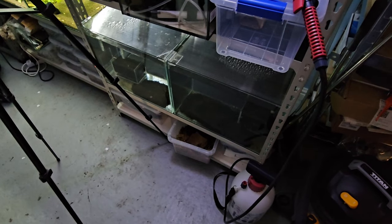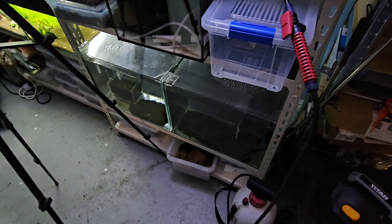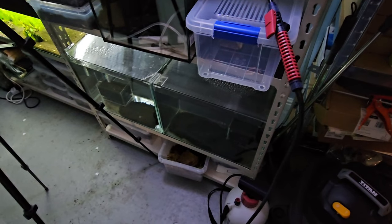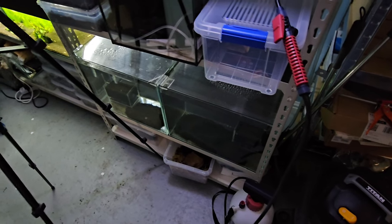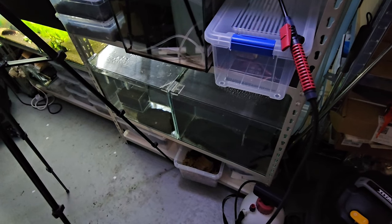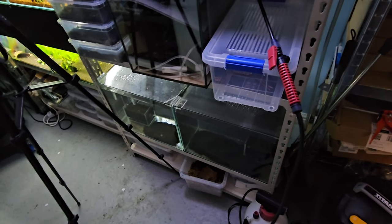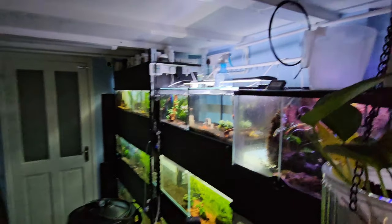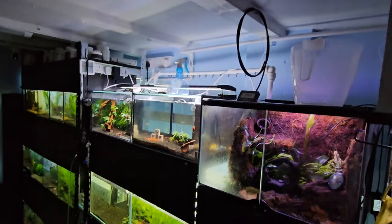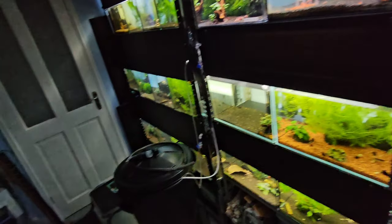I'll try and get the lights on today, and I need to create a cover for that as well. But once I've got the lights on and we start to get a bit of algae, then these are good to go, really. They're not aged, but they are cycled. And so I'm waiting for somebody to give me the nod, and potentially we've got some different types of shrimp coming for in there, so we'll have to wait and see. Obviously we haven't got anything covered over that light, but I may have an idea for that as well, put a canopy over that.